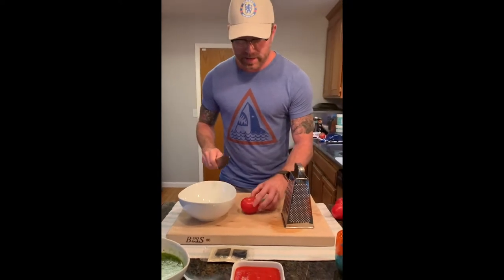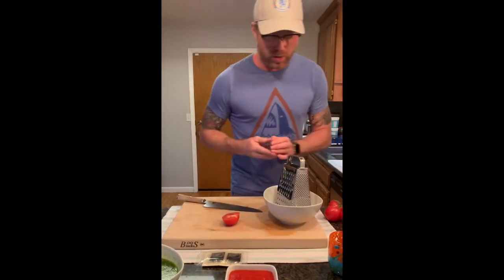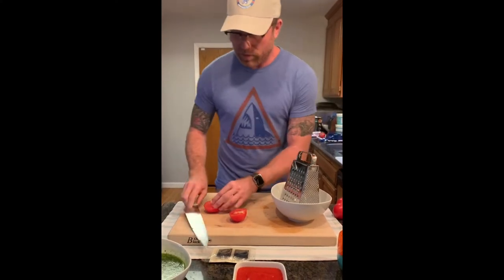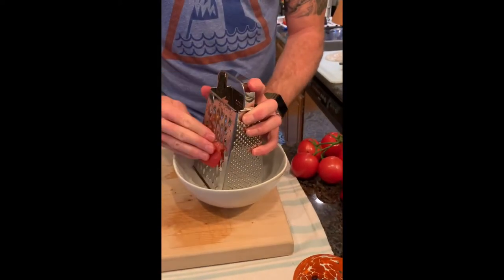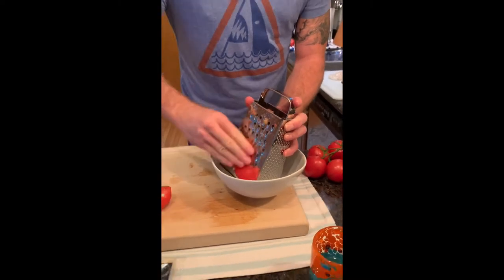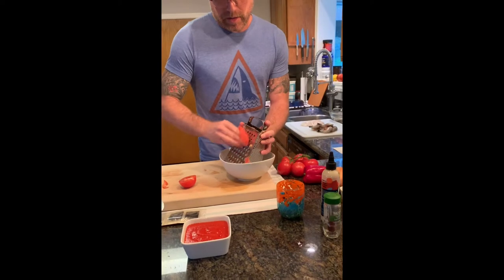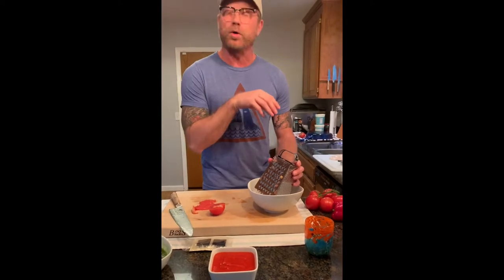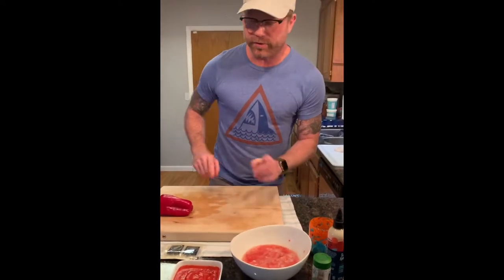We want to take our tomato, cut it in half, get a box grater into a bowl. We'll cut up the green part since we don't want to eat that. Essentially you're going to take the tomato and grate it at the medium grate against the box grater. I'll rub it down but not go through the skin — I want the skins left over, just the flesh inside. We'll go through five or six medium vine-ripened tomatoes. They're ready to go for the sofrito later.